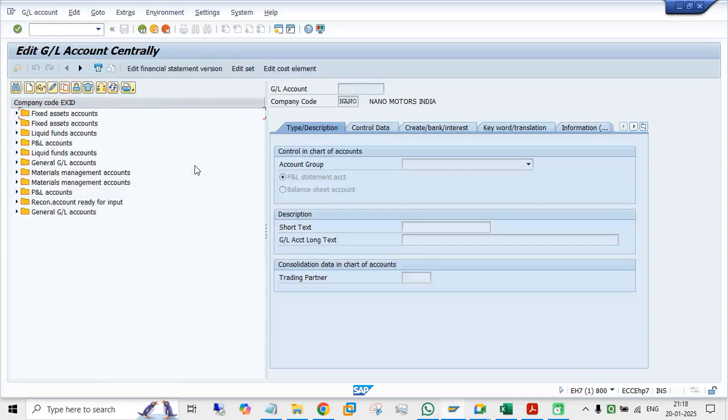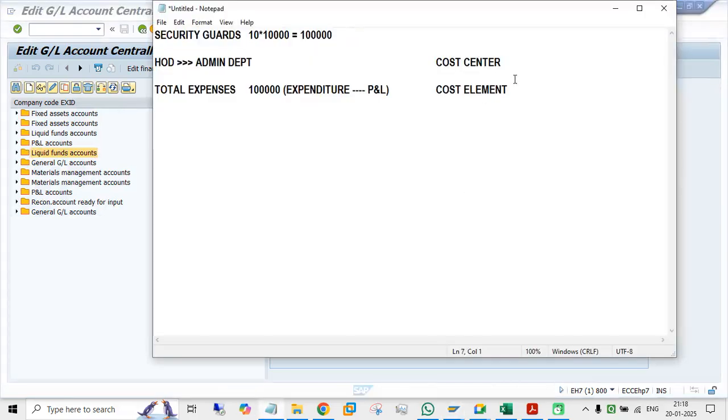If you execute your company code, this is the list of GL accounts. I need to capture this cost, how much total expense I am spending in my profit and loss expenditure. So I need to create a cost element for purchase services. Normally for the security guards, I am doing a purchase, not a purchase of physical stock. So I need to create a cost element for purchase services, not trading. The GL will already be there in the general ledger list. We need to create a cost element for that.